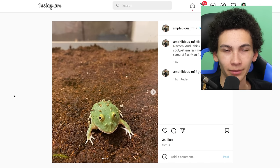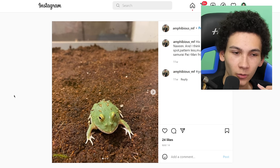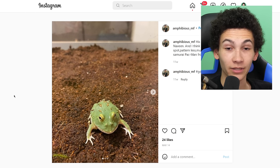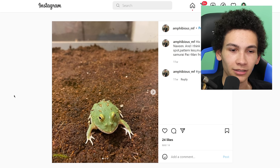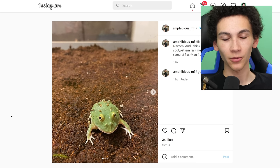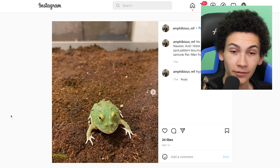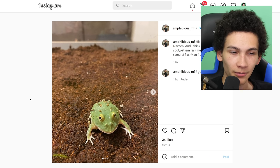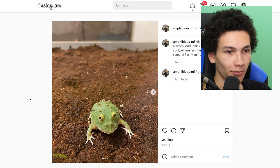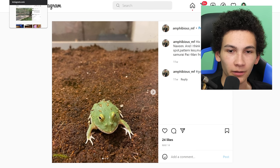Pac-Man frogs basically just die a lot — they're just born to die, pretty much. I've owned one personally and he died randomly. I bought him on Craigslist, and on the way to the guy's house he said one of them had already died. I bought one Pac-Man frog and he died months later. It's not just me — I've heard so many people have had Pac-Man frogs die even if they're healthy and fat. They just overnight get skinny and flip and die. If I compiled all the messages I've gotten of 'my animal died, why?' out of nowhere, it's always Pac-Man frogs. It's so weird.